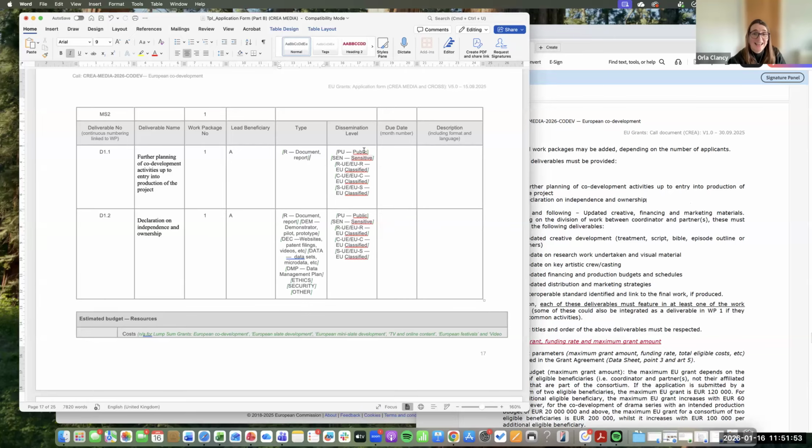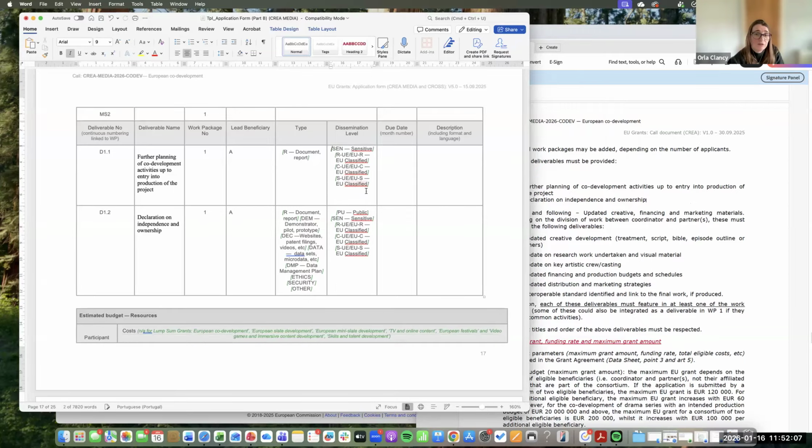And here, the dissemination level. They do what you tell them to do. So if you put down public, they will make this public once you send it in to them. Don't put down public. If you put down classified, then they're not going to be able to read it, because it's classified. Don't put down classified.